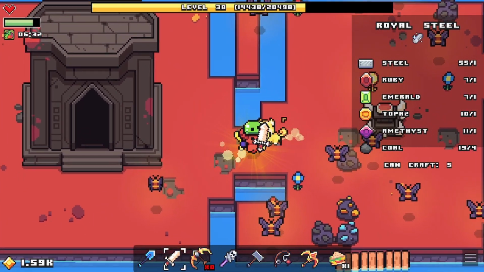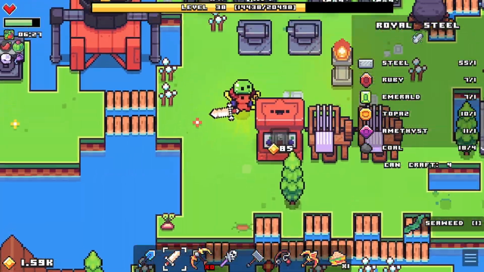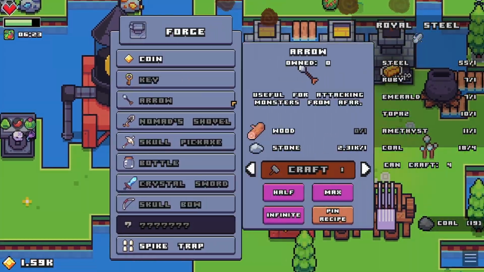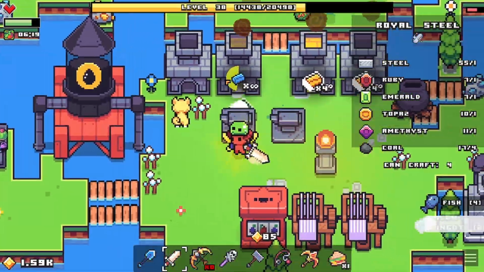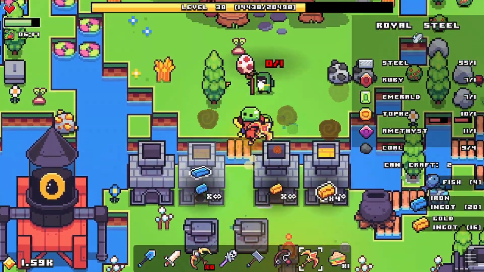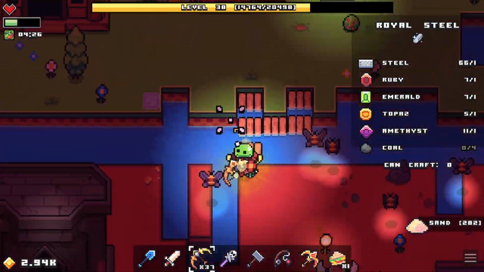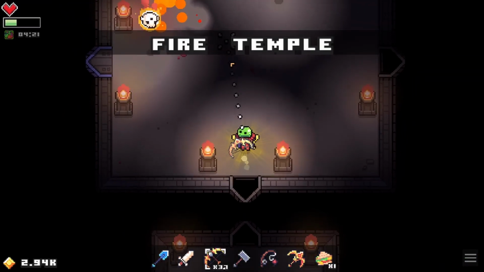Okay, I need like arrows or something. So let me go make arrows real quick. I don't know what you need for arrows. What I need would stop that from making. Then let me drop some arrows and I'll catch you guys back in the cave. Alright, guys, I got more arrows. It's time to kill these guys.